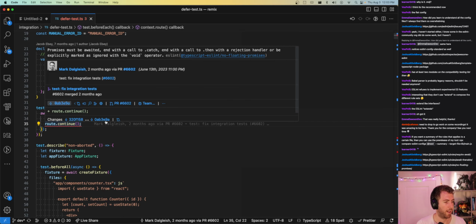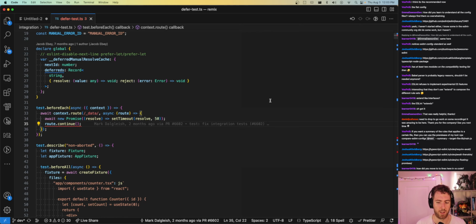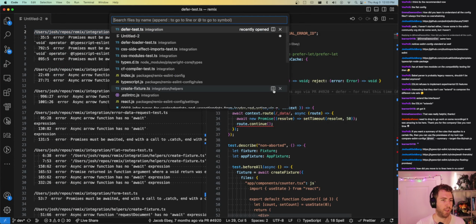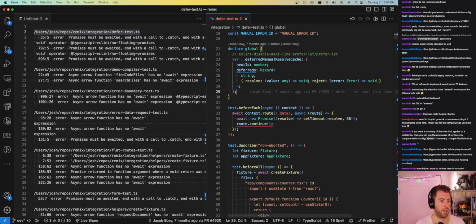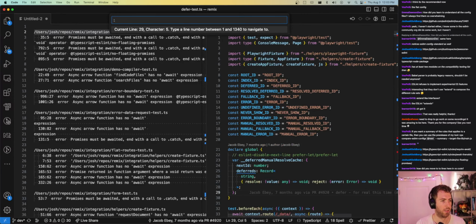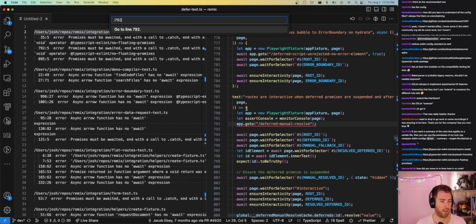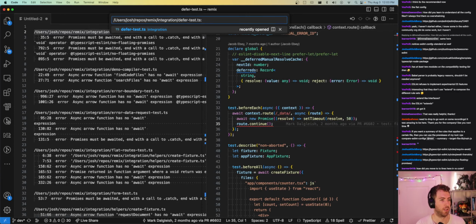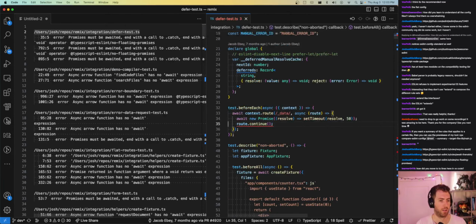Now, there are typically two ways most people handle this. How did I move to line 35? Oh, love it. So what I did was I copy and pasted the name of the file, pressed Command P for Mac, it would be Control P on Windows, pasted it. And then I pressed Control G to type in a line number, and I typed in 35. If I were to type in, let's say 792, it would go to 792. Alternately, if you paste in a file name and then colon 35, I think it should do that. Colon 123. Yep. Colon, then line, and then optionally also colon, then column.